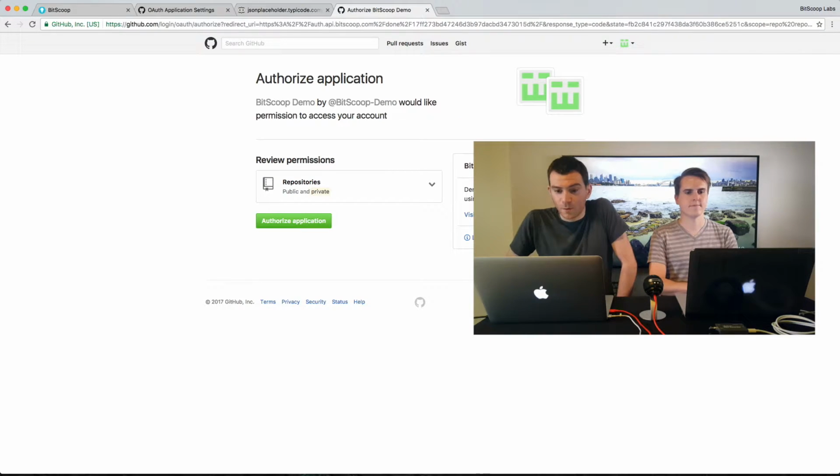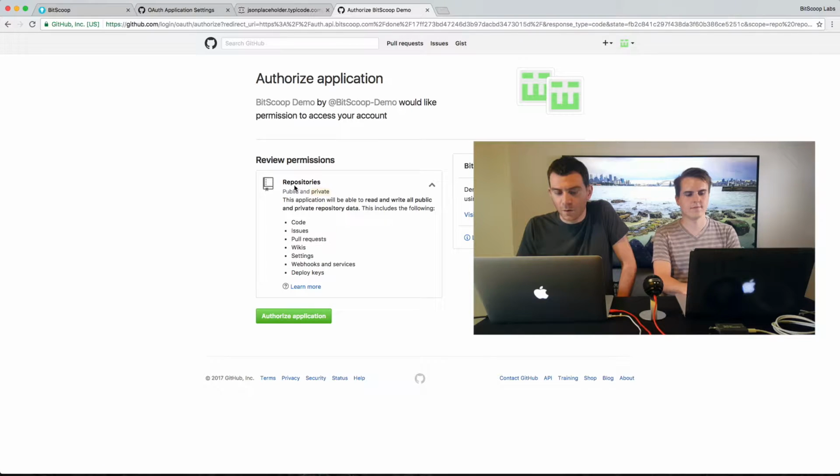Okay, now with all that aside, we have the page that you might recognize here, right? So the permissions that it's asking for are repositories, which are the scopes that we specified for this endpoint that we know we're going to be requesting. And we're signed in to this demo user. This face kind of looks like a Minecraft creeper. It's a little weird. And then we're going to authorize this application.